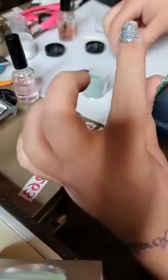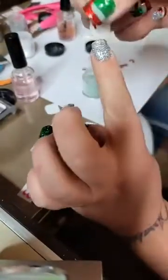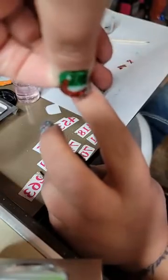Now I'm going to do... So on this hand, I have another Santa Claus hat. I find the Santa Claus hat that fits that one because I cut them in half. It's not that one. Oh, it's got to be that one. I'm just going to peel it off the piece of paper. If you guys have questions, feel free to ask. We're almost done here already. And then you're going to stick it on your nail.